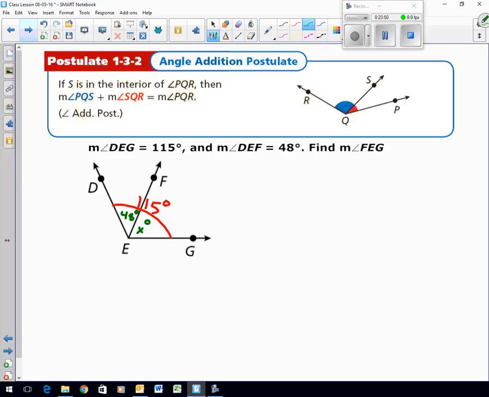Okay. If I add, so yes, you're going to end up subtracting 48 from 115. When I set this up, if I just say 48 plus x equals 115, I then subtract 48 from both sides. Okay, I messed this up already this morning. I won't do that here. X would be what?